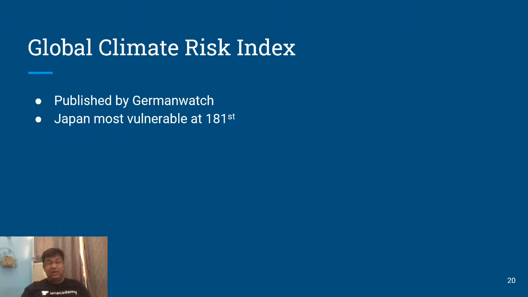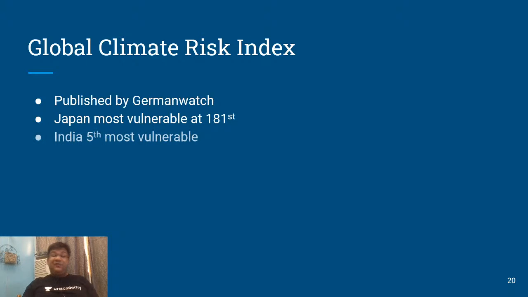So इसमें number one is not important because here we have levels, we have bands. The bottom countries are mentioned. Bottom का मतलब है you are most vulnerable. Beyond a certain level they have given bands: 130 to 100, 100 to 70, 99 to 70, 69 to 40, that sort of thing. So there's no rank one. Here we have most vulnerable. India is the fifth most vulnerable, so we stand at 177th, which you can imagine is pretty bad.